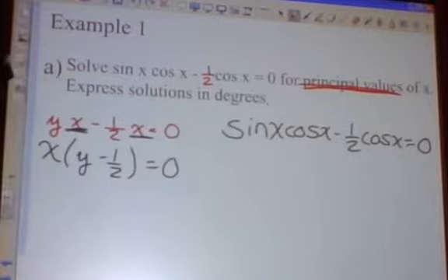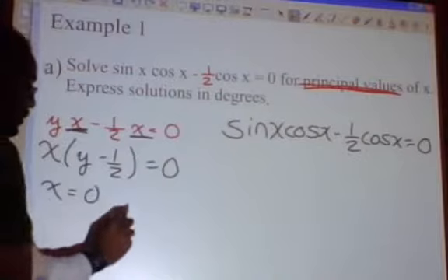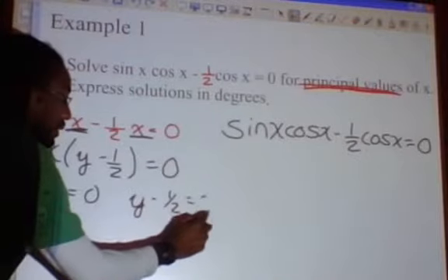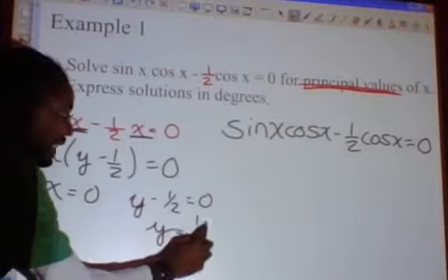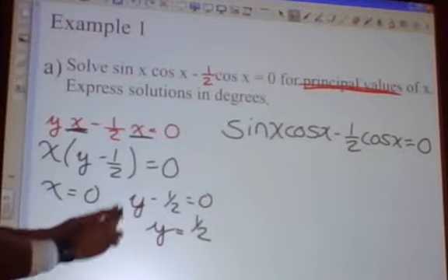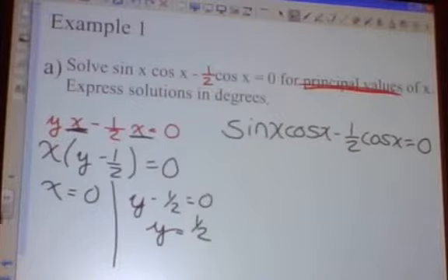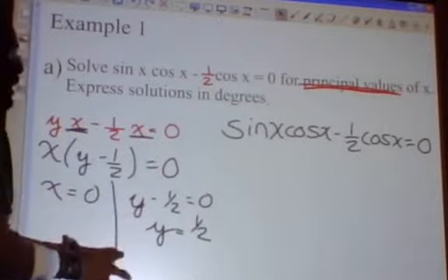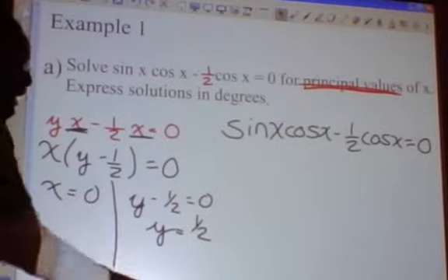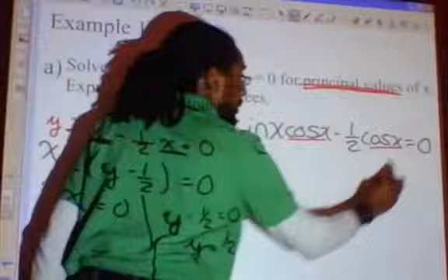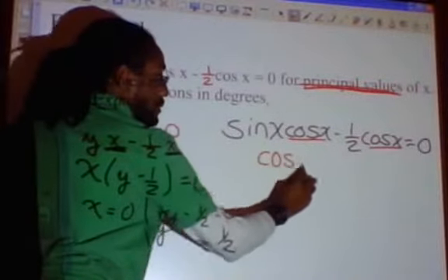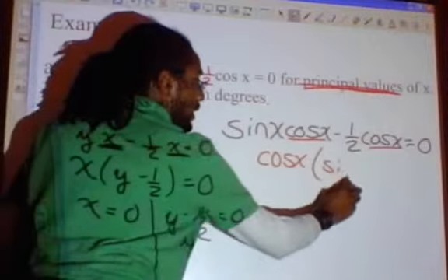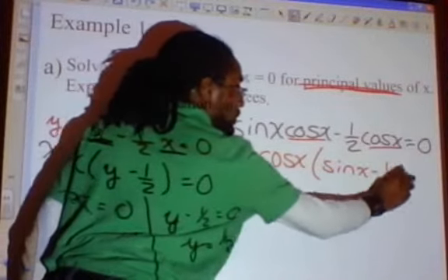And then solving this out, we use the zero product principle. We do x equals 0. We do y minus 1/2 equals 0. And so we have y is equal to positive 1/2. And then x equals 0. So if this is what we did for an algebraic equation, we do the same type of thing over here for the trigonometric equation. So we're going to solve this out here, just like we did here. So we look at, okay, what do they have in common? And we pull that out first. So in this case, they have a cosine in common. So we pull that cosine out. So I give you sine x minus 1/2 equals 0.